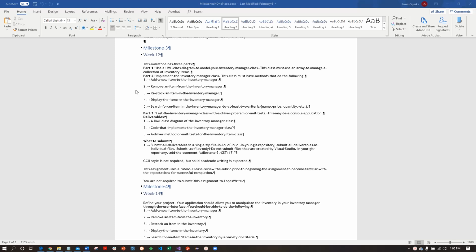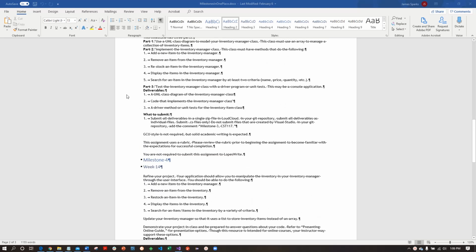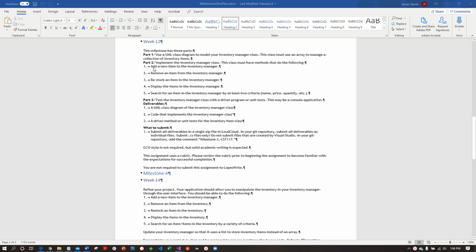What I'll show in C# today is something very similar to part 2 and part 3. Also dip into milestone 4 a bit too toward the end. So we're going to add a new inventory. We're not going to do inventory manager. I don't want to hit the nail directly on the head. I'm going to hit the nail pretty much on the head, but not directly on the head.